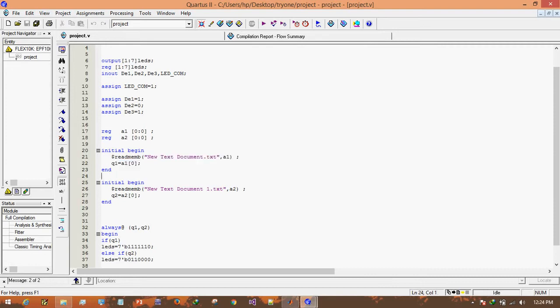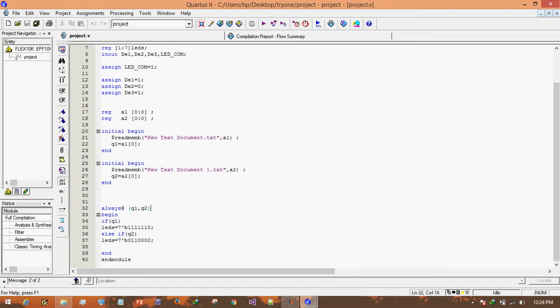And here is another point: the variable will read the data after it encounters an enter in the new text document. If it doesn't encounter an enter, it will not write anything, or it will probably write garbage. And this function is readmem, so it will write 1 or 0.